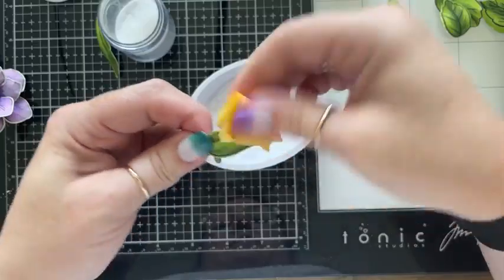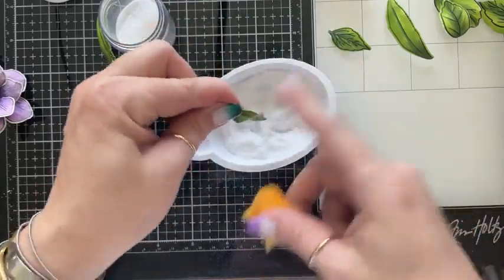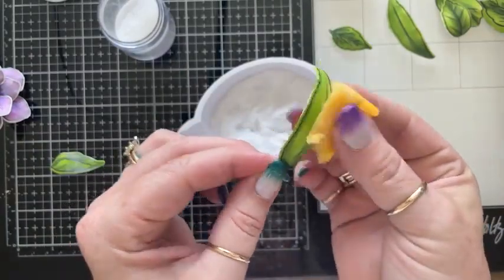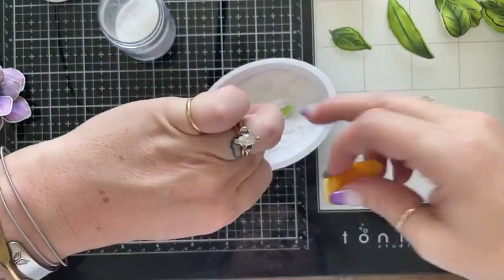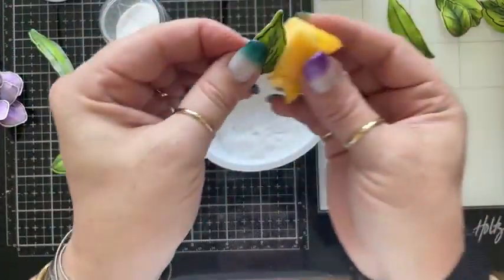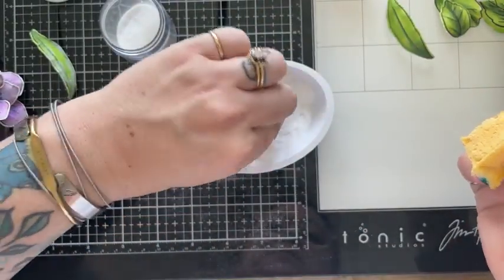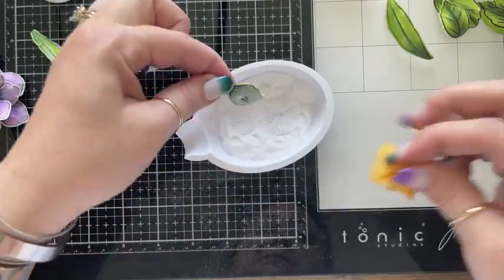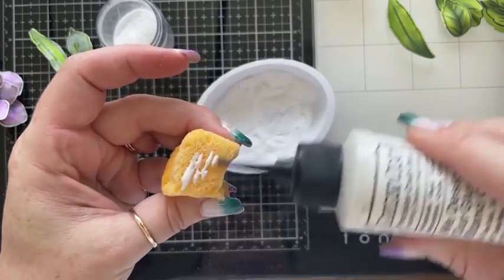I glitter my leaves as well, so that everything looks frosty. Okay, more glue for my flowers.